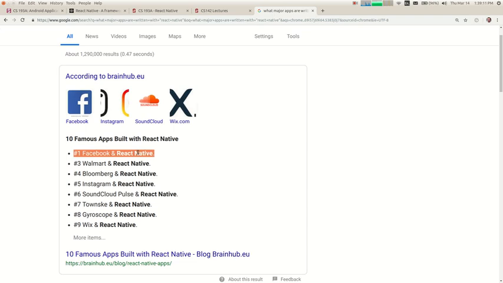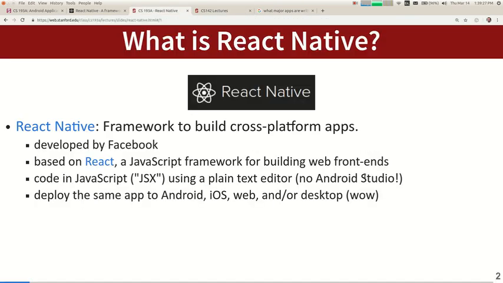Some parts of Facebook use it, but not all. Walmart's app, some parts of Instagram use it. SoundCloud. So some major ones that you've heard of use it, but if I list all the ones that don't, it'll be 1 million, right? So it certainly isn't like a majority thing yet.